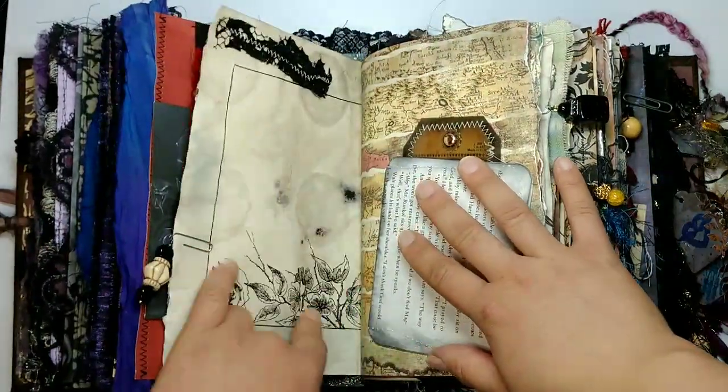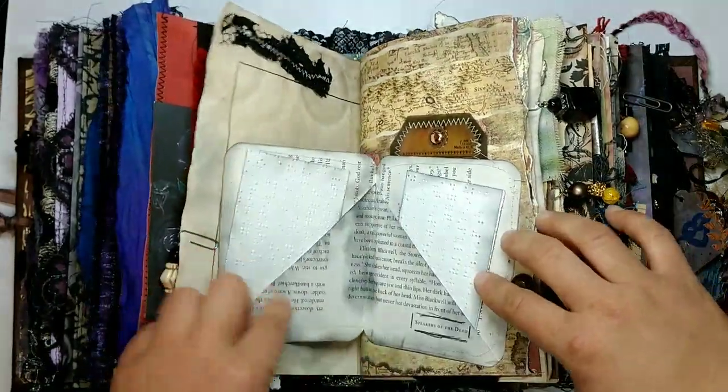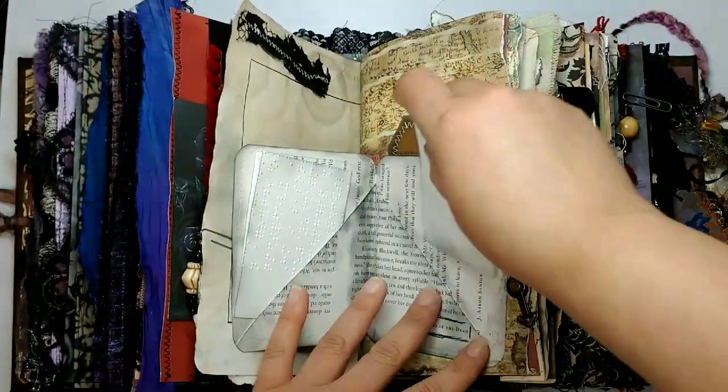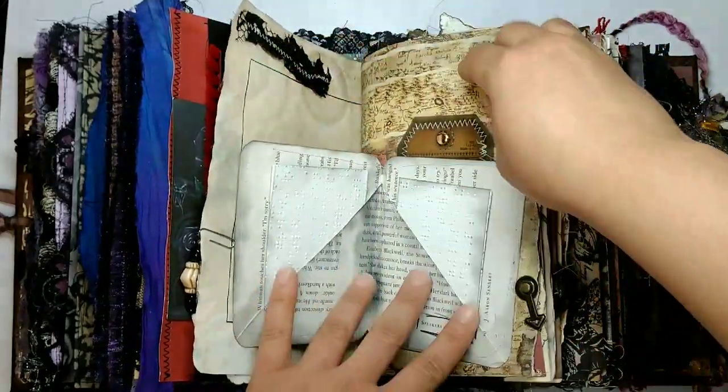And this is some paper that we got from Janine. She stitched some little lace on there. This spins out. It's one of the pockets I gave her. And then there's some of these pages of Braille, which kind of gives me Book of Eli vibes, if you guys have ever seen that movie. Just kind of neat.